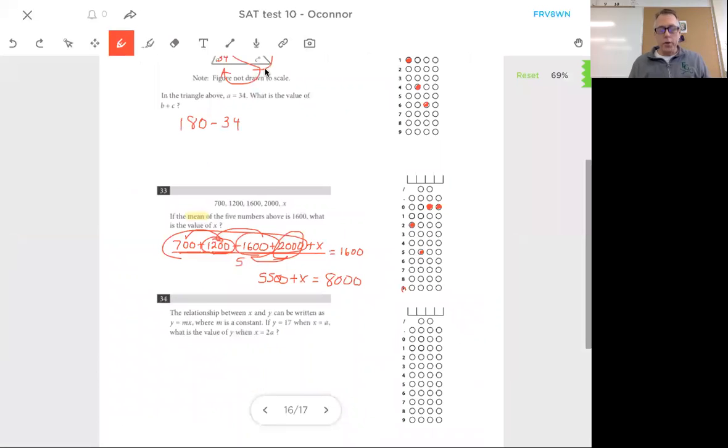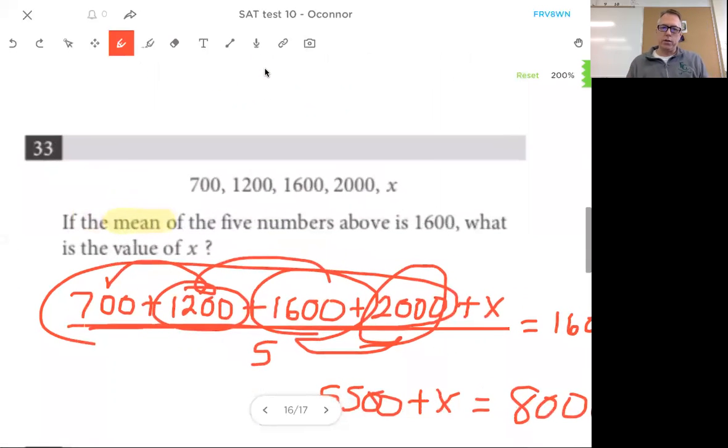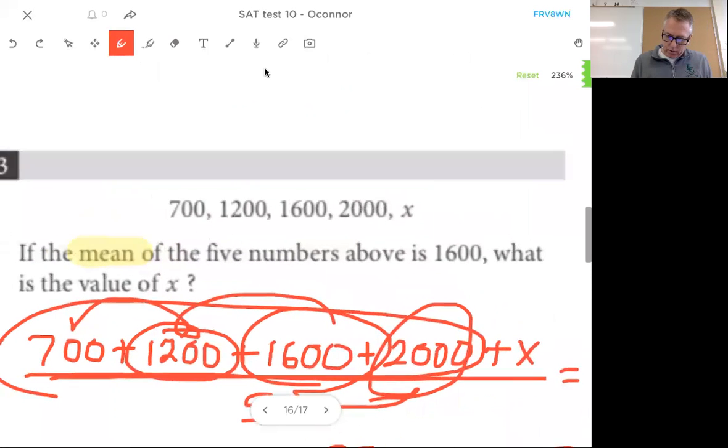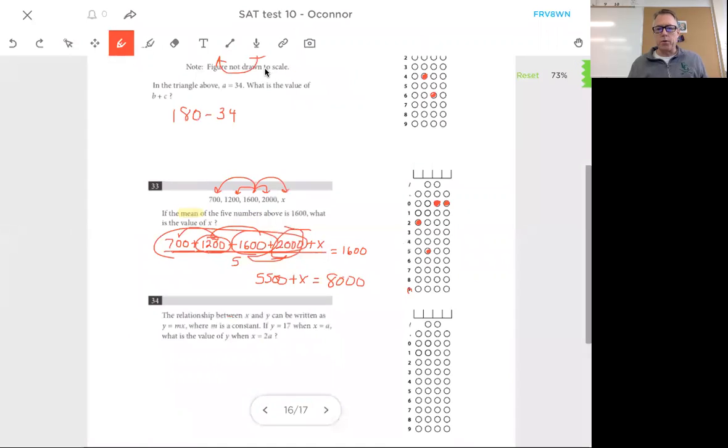So another way you could do it though, and you may not notice this, but 1,600 actually is like the middle number. And if that's the average, you may notice that this is 400 more and that's 400 more or 400 less. And so if 1,600 was going to be right in the middle, that's 900 less. So this has to be 900 more, which is 2,500. That would be an easier way to do it. And a lot of times they do set us up with nice numbers like that.